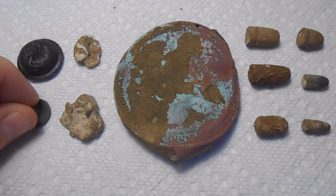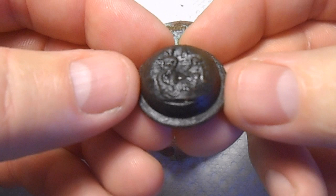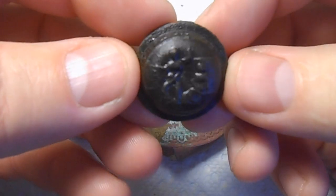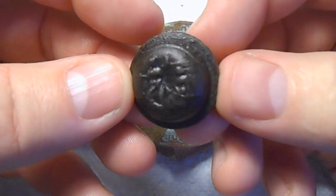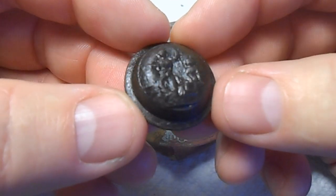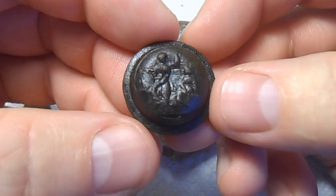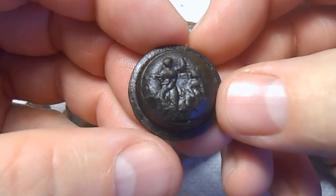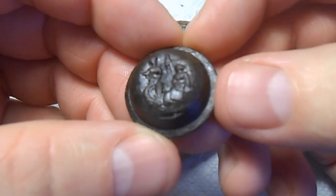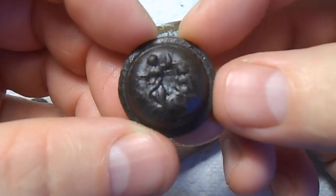And then, of course, the find of the day, in my opinion, is this North Carolina Confederate button from the Civil War. This thing is a beauty. And I'll tell you what, it took a lot of elbow grease to clean this up. I tried a dry brush on it. Didn't work. Tried two different brushes. I tried a soft bristle brush and then something with a little more firm bristles, and that didn't work.